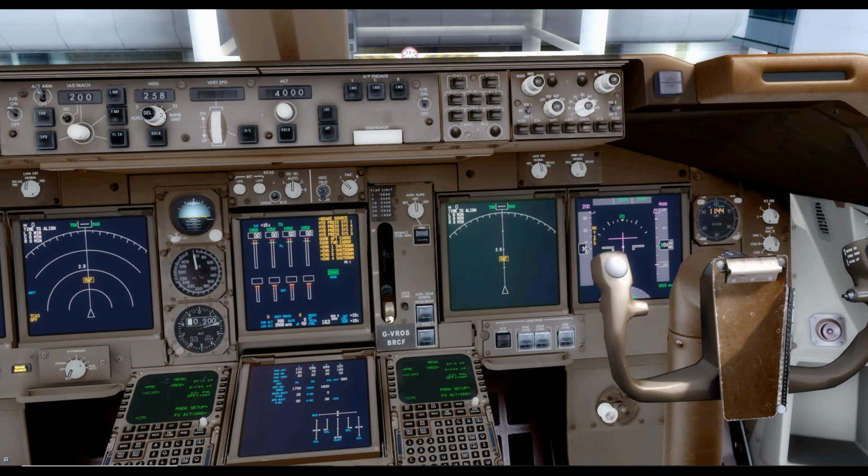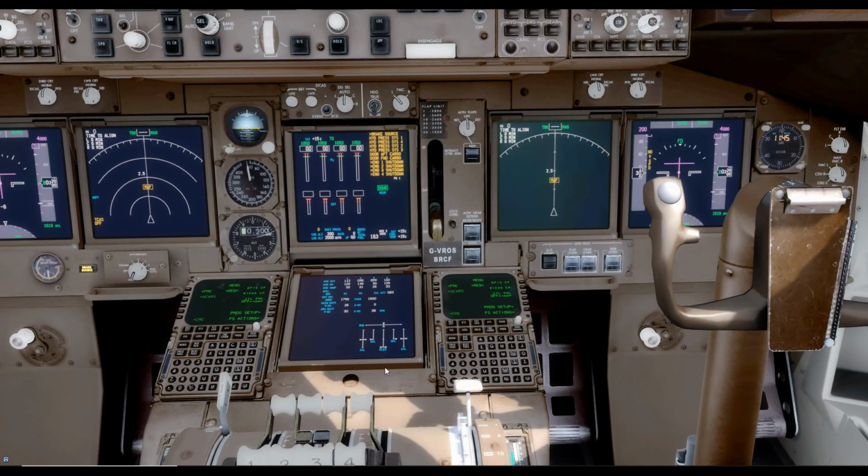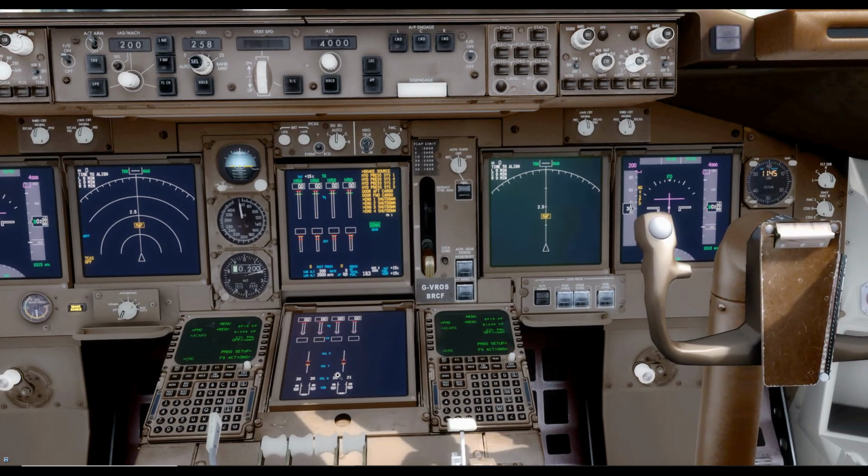Checking that the gear lever is down, and a down indication showing on the upper ICAS screen. And then on the lower ICAS screen we can check the hydraulic quantities, making sure that the RF legend isn't displayed next to any of the hydraulic system readouts. This suggests that a refill is required. We can also go to the engine page and check the oil quantities for each engine. If these are below the quantity required for dispatch, they will show in magenta.